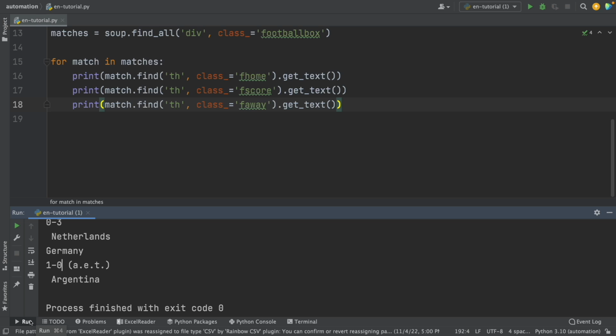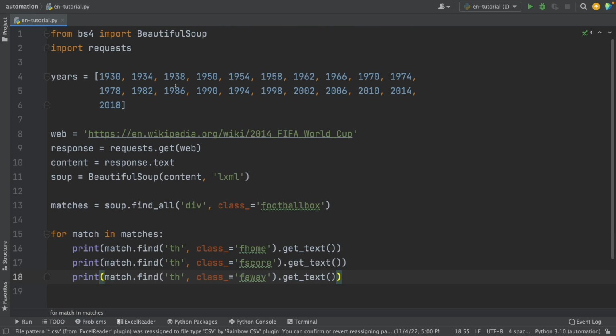And now what we have to do is put all this data into a table. And to do this in Python, what we have to do is use a library called pandas. Pandas is a package that allows us to better manage the data that we have.